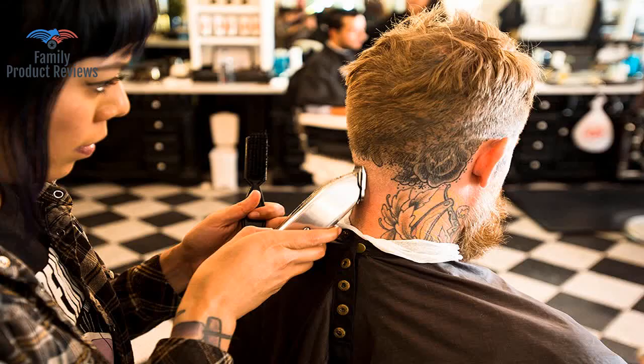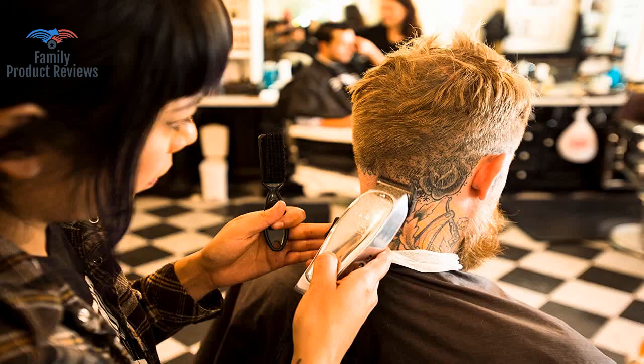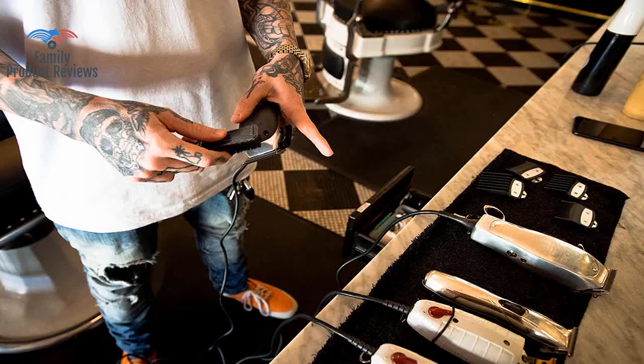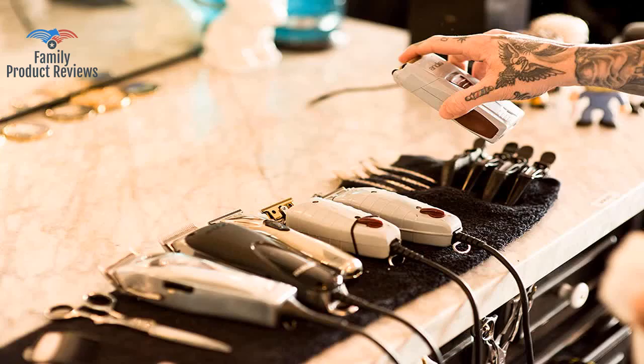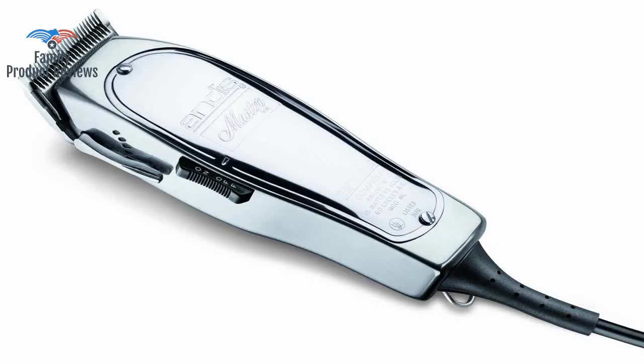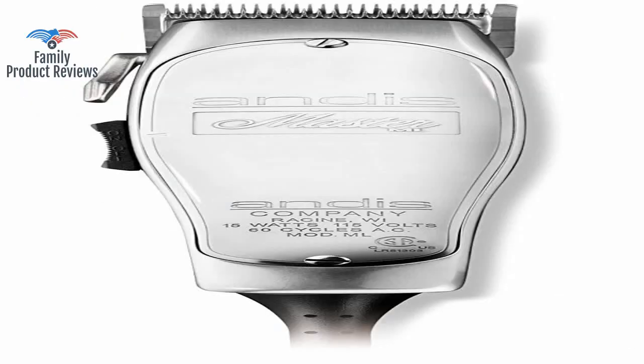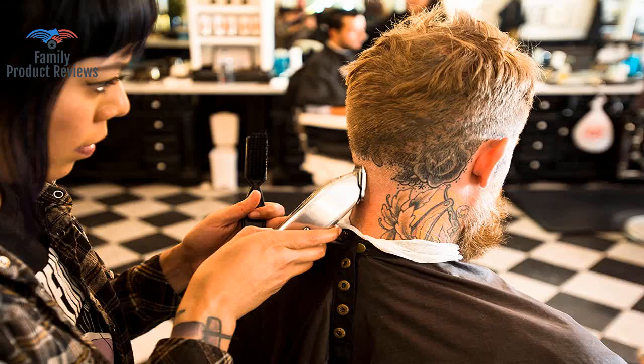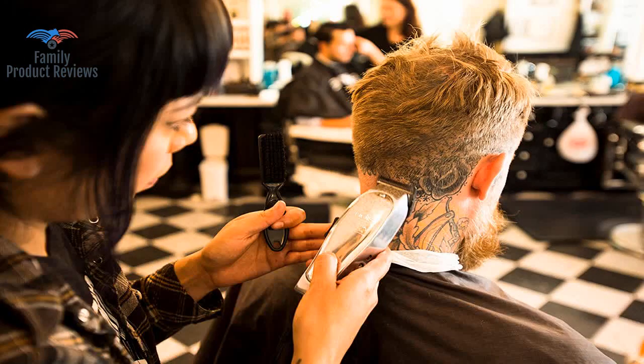Today we will be reviewing the Andis Master 15-watt adjustable blade hair clipper, silver, 01557, and closes at 3x0. Blade moves slower to allow for easier blends. Notches provide guide for blending. You may want to read it thoroughly before you buy, but hey, the discount was substantial off of the MSRP.